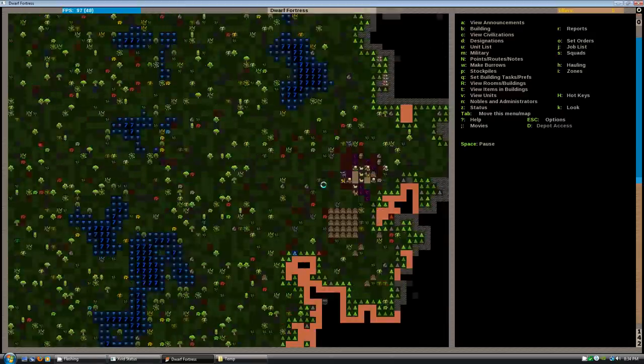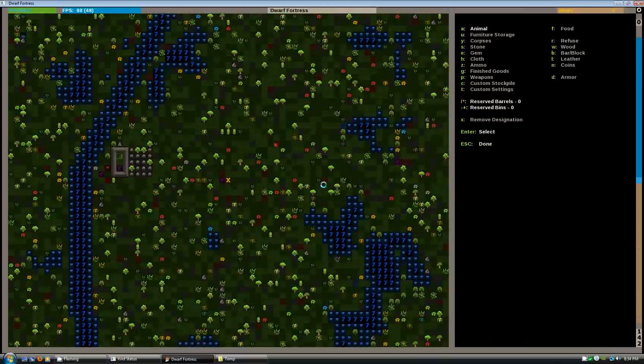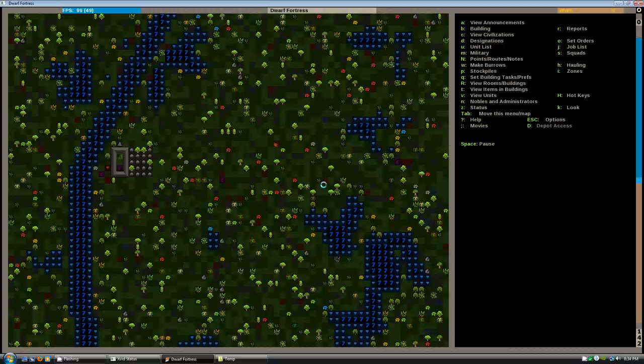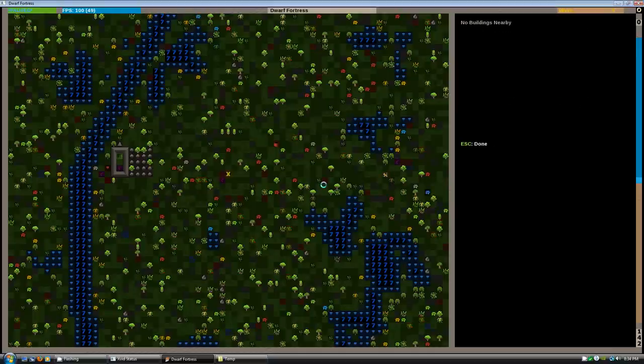Actually, while I'm thinking, I'm going to remove the stockpile of stone over here. I'm going to do P and hit X to remove designation. Oops. P and then X. X to remove designation. Click on one end. Click on the other. Can't really tell, but if I hit Q and try to go over there, there's no building in it anymore.